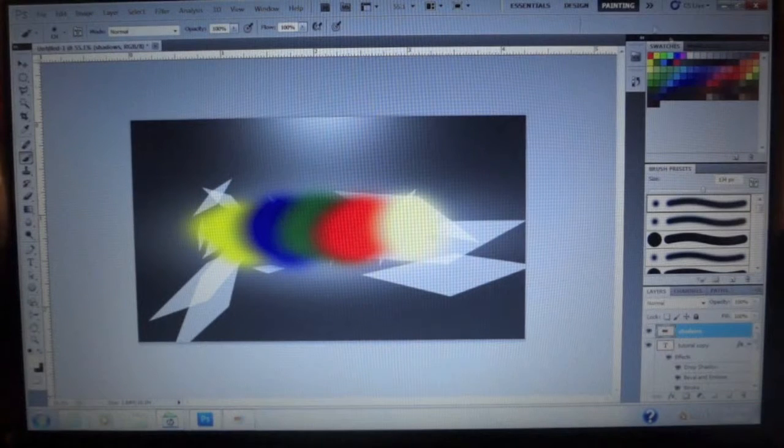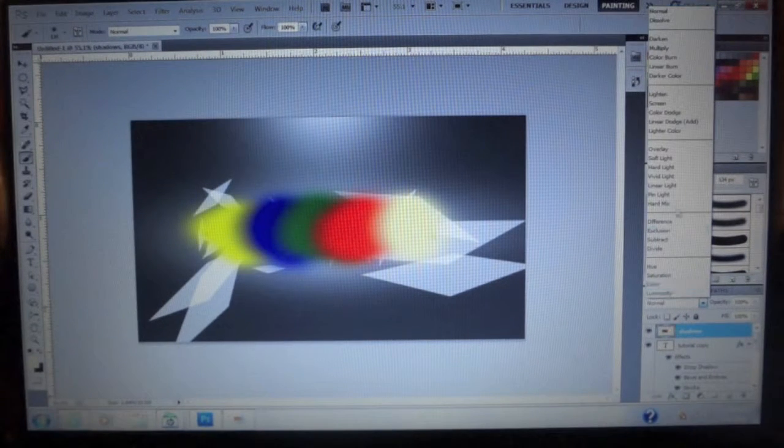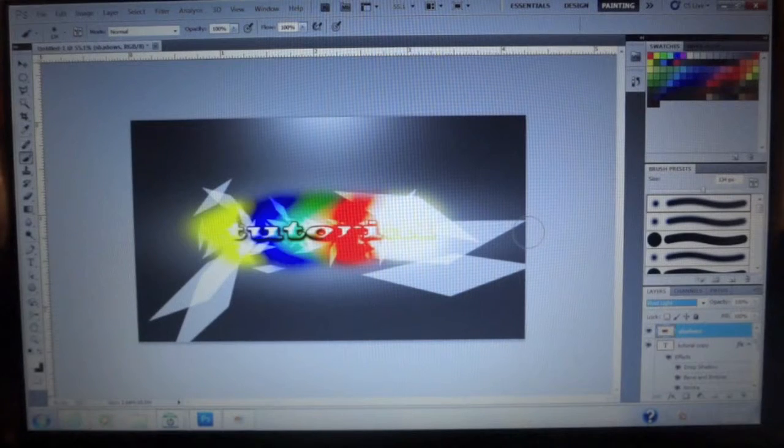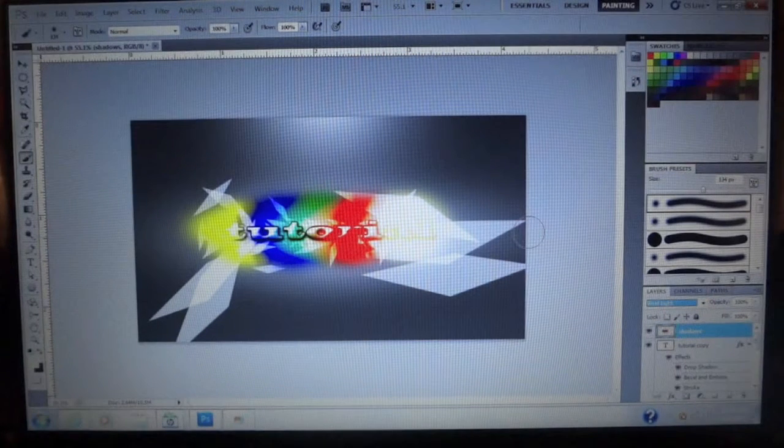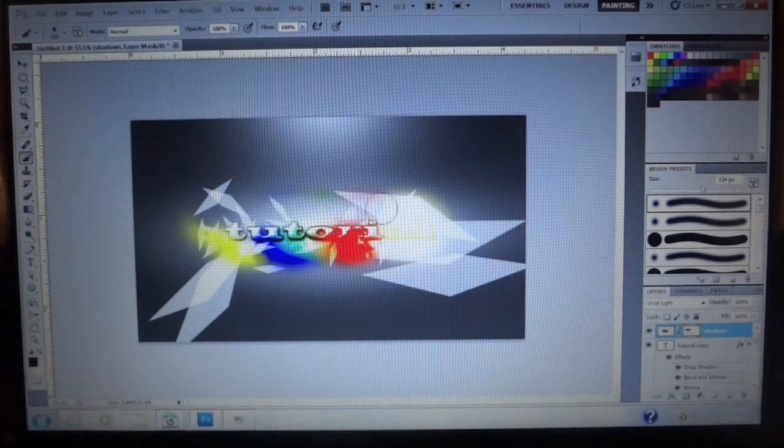And we're going to set our blend mode. So over here by your layers, your blend mode to vivid light. And it's going to give you that look right there. The next thing we're going to do is we're going to mask it. So down here there's a little button to create a layer mask. And we're just going to kind of use our brush to paint over what is going to be above the word tutorial and kind of clear up the word itself.